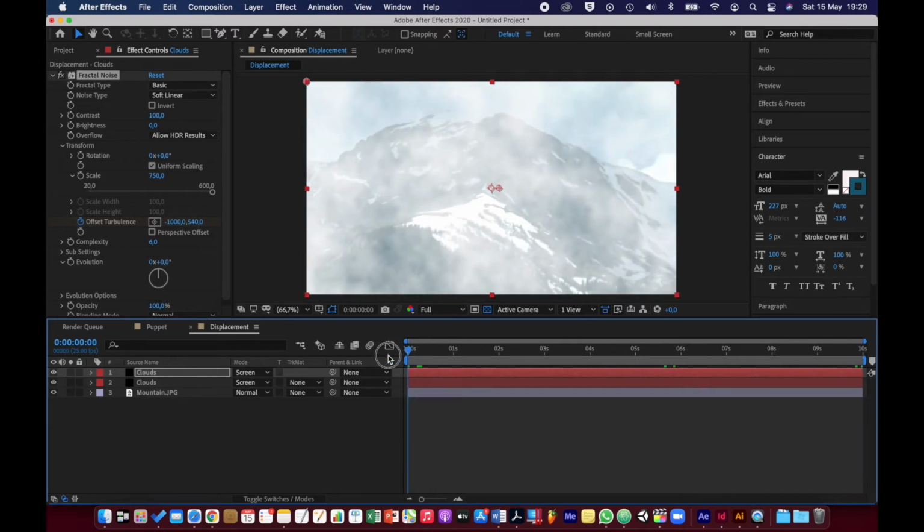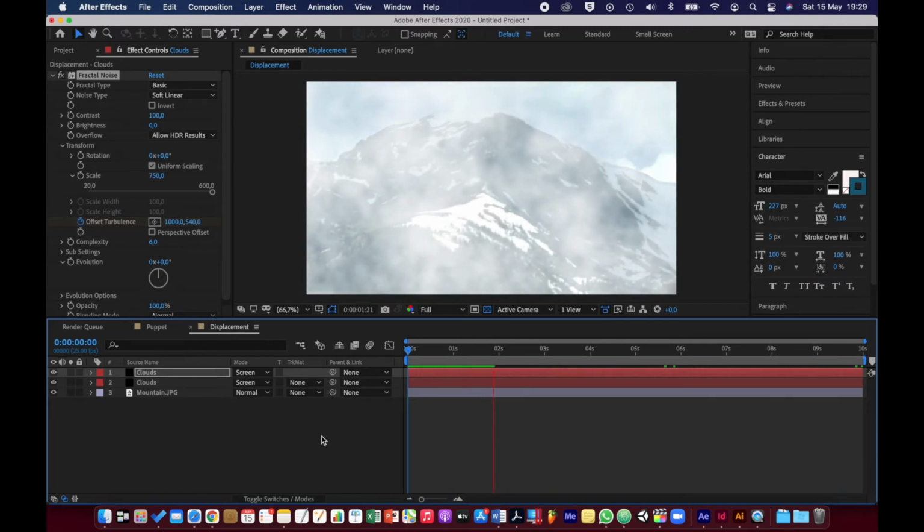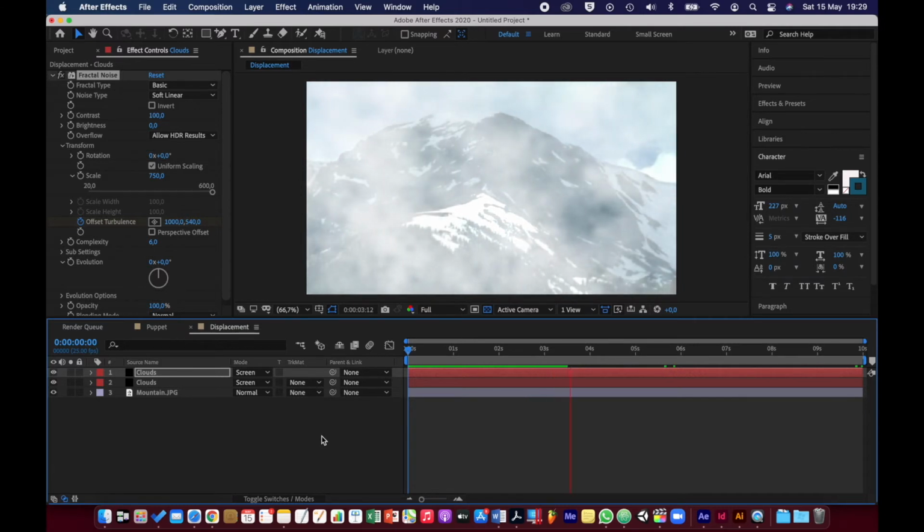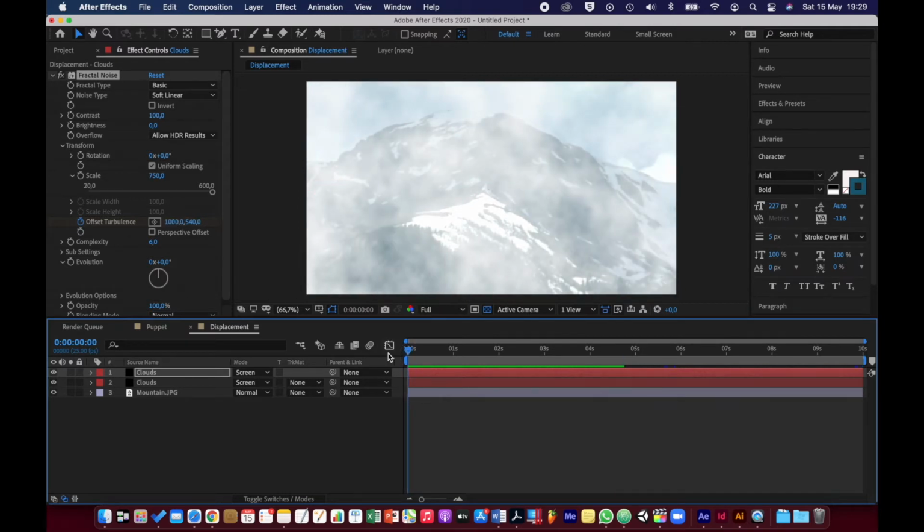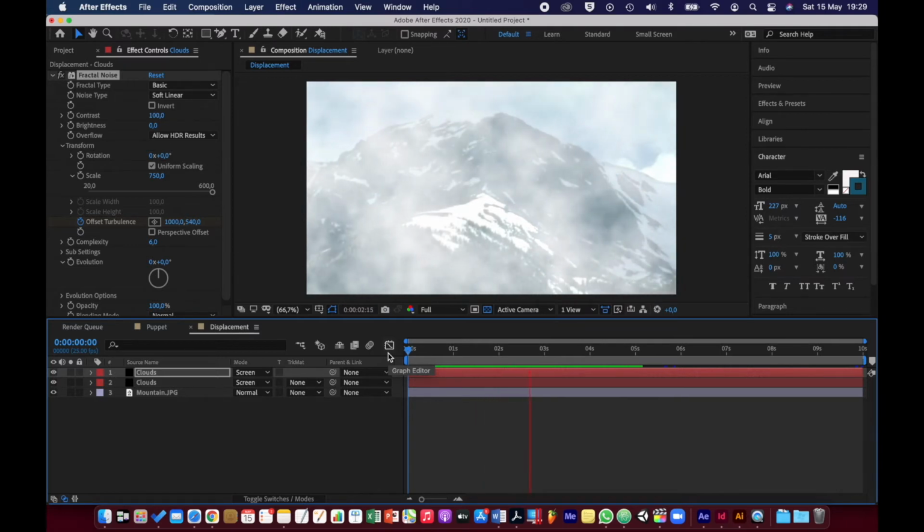So that means it's going faster. If I play this back now, you'll see that I've got that sort of, it's called a parallax effect, where one layer's animation is going faster than another, and it creates a three-dimensionality to it. Let's just go back and play this in real time. Okay, so we've got that kind of like clouds blowing in effect.